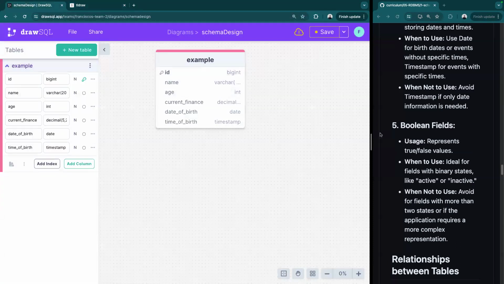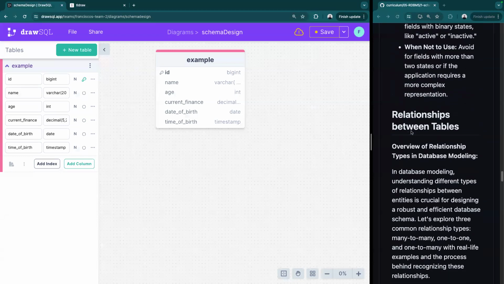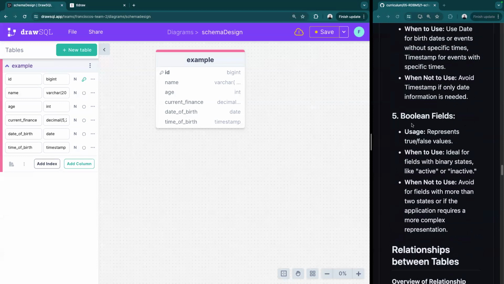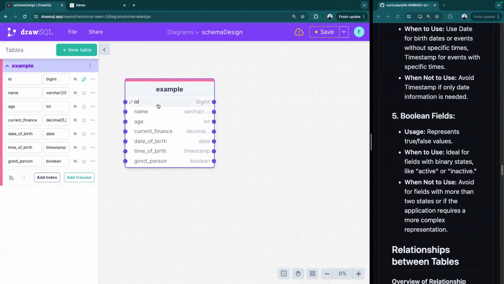All right. And then our favorite one, which I think is one of our last fields that we'll be talking about here, is going to be our Boolean field, right? So let's just say good person, and then this would just be a Boolean field, which, as we know, is just interpreted as a true or false, 0 or 1. Right? It doesn't have any sort of tricky situation within PostgreSQL. All right. Any questions up to this point?